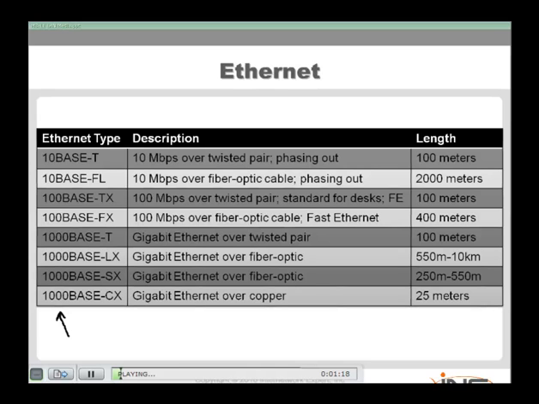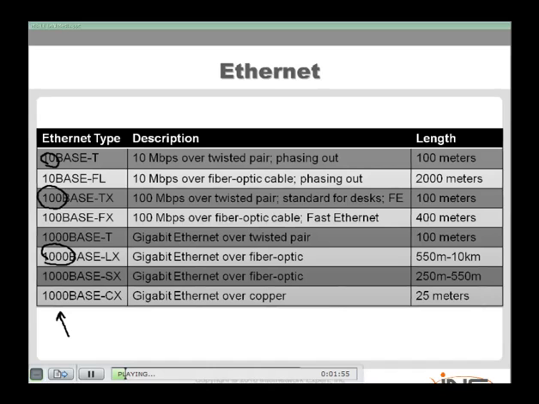If we are asked for the speeds of these technologies, that's a great simple question for us, because we know, for instance, 10BASE-T is technology that operates at a whopping 10 megabits per second, whereas 100BASE-TX operates at 100 megabits per second, and 1000BASE-LX, for instance, is gigabit technology. So we have an indication of the speed right in the name of the particular technology.